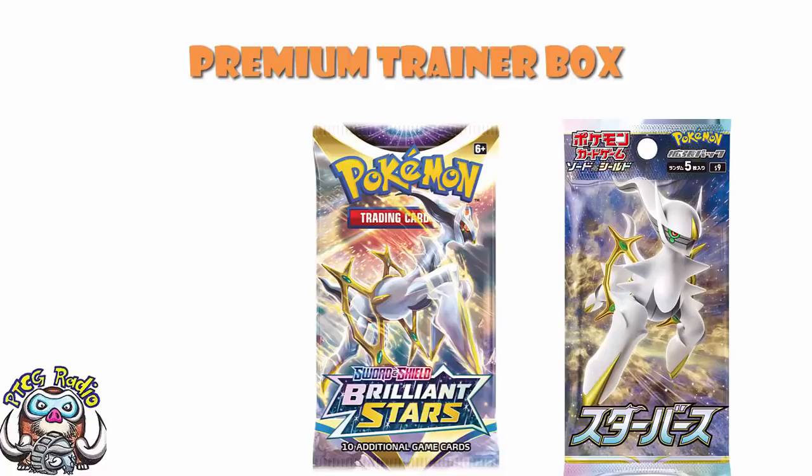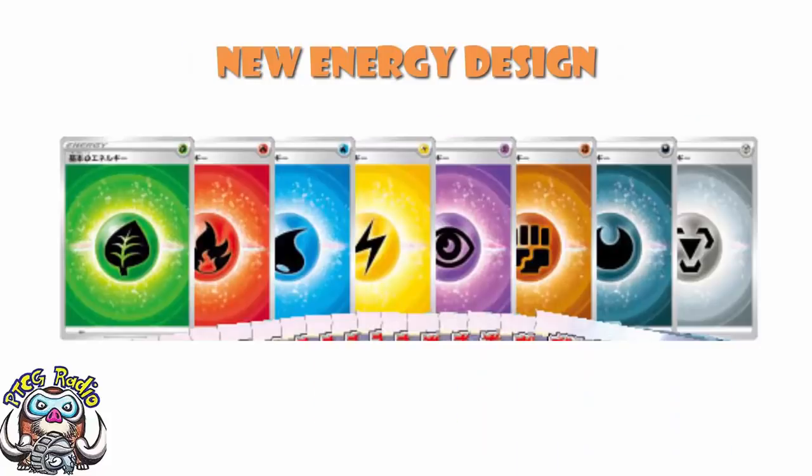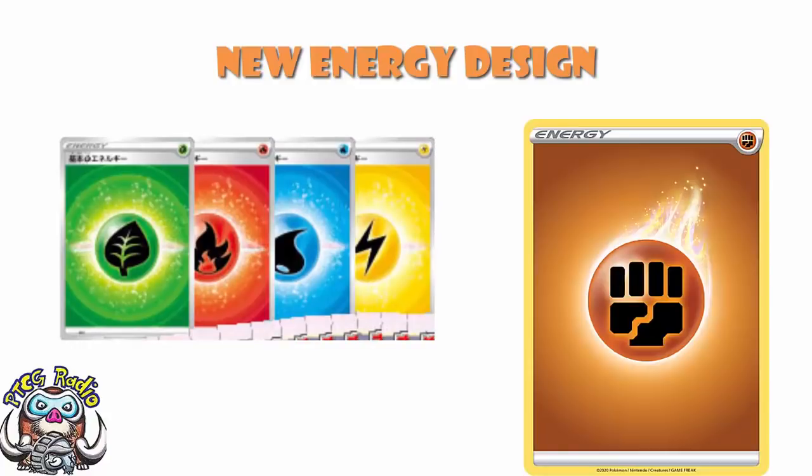Now, unfortunately, we don't have a great image of the energy. I'm very, very sorry. But what I can do here is show you the fighting energy that we've been using for a little while. And anyone that knows me will know fighting energy was the only one I was ever going to pick. And you will notice, you can see them side by side. This is the one that we've had since the Sword and Shield base set. And now we've got a new design of energy.